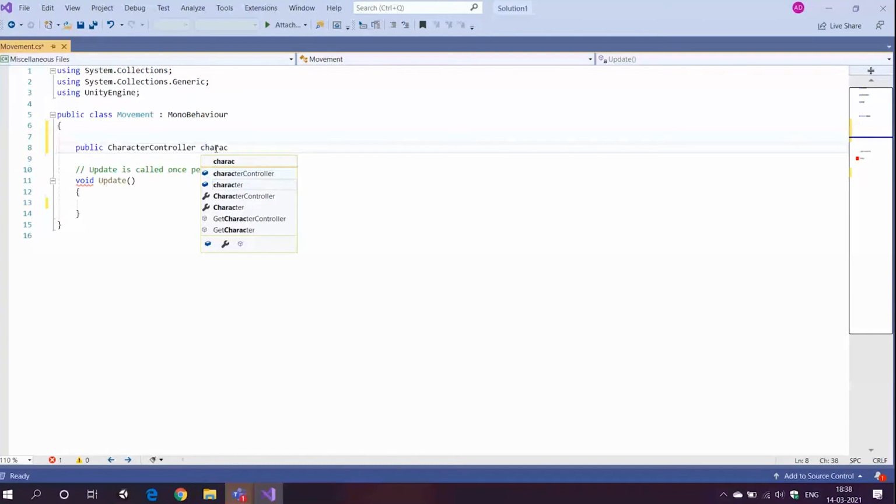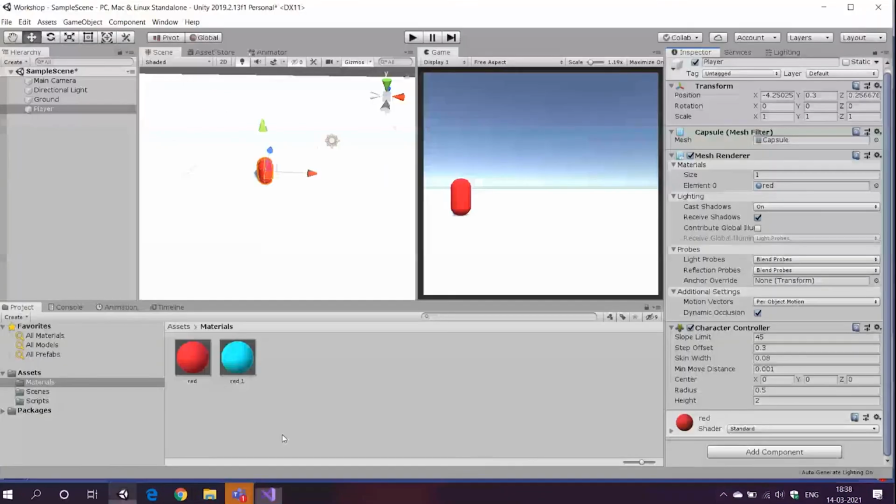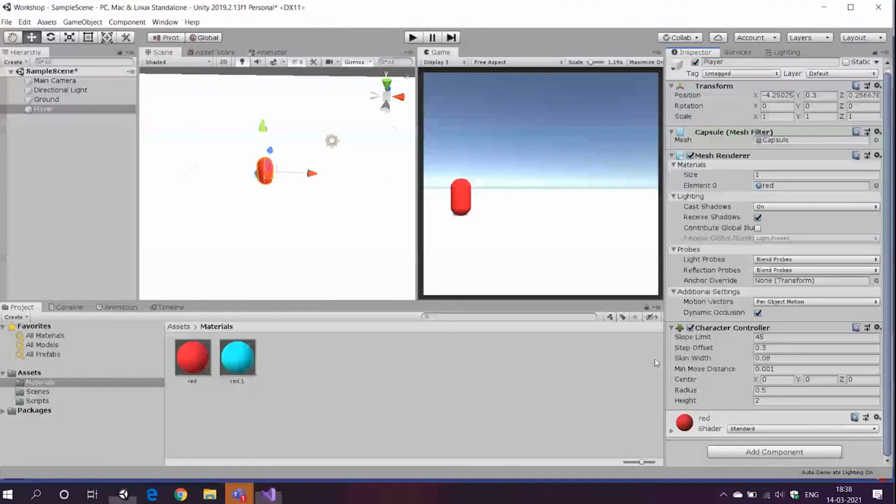So this is your access modifier, this is your data type, and this is your variable. It's the same structure. I'm trying to reference this data type. I want to create an instance named character of type CharacterController so that I am able to reference this.